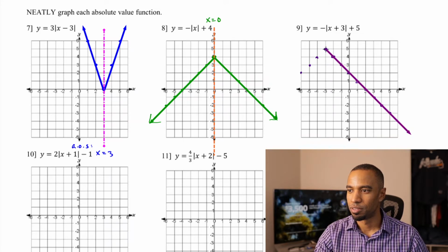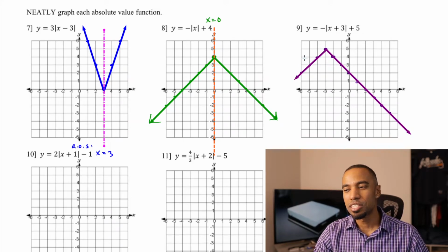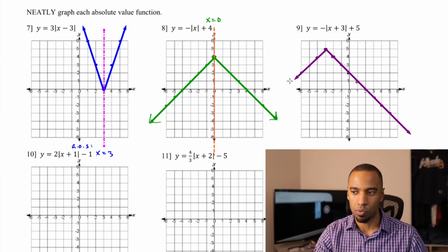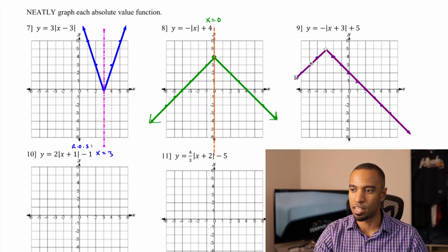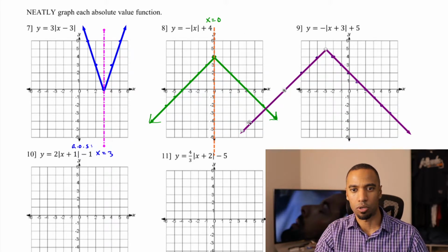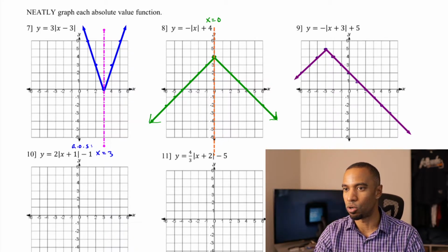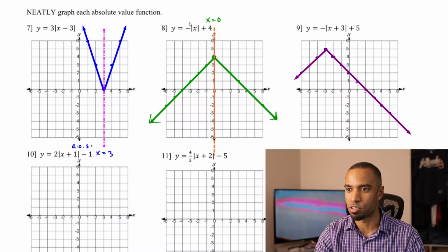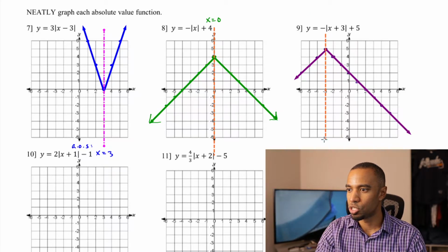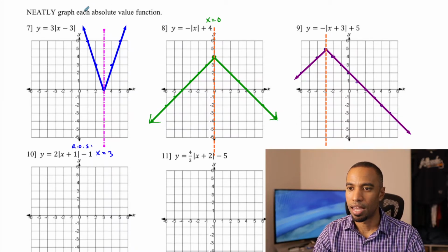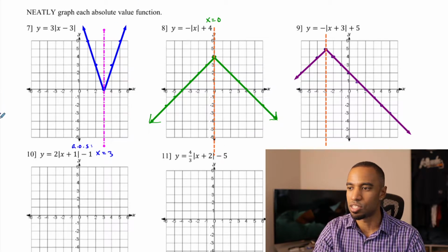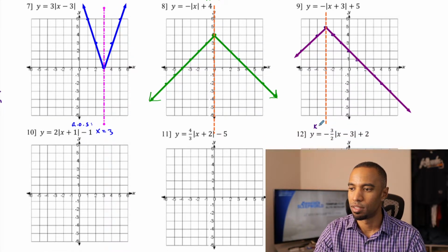That's a different purple. That's all right. This is symmetrical, believe it or not. Just we ran out of window range, right? If I extended this down, there we go. It's symmetrical, right? These go forever. That's what the arrows kind of indicate. So it is symmetrical, and of course, that's where we draw our axis of symmetry with orange. And that axis of symmetry is x equals negative 3. Okay, that's the AOS.